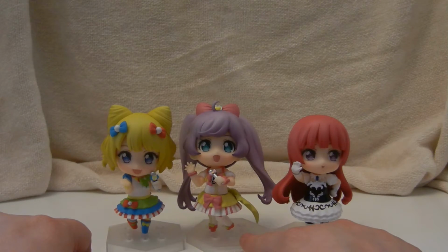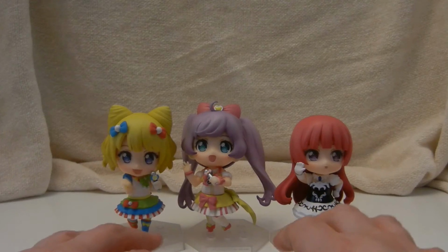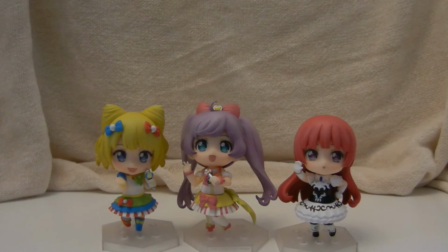I got Lala from Ami Ami, and she came in only a couple days, so yeah, if you like them, check them out. I think they're super cute.